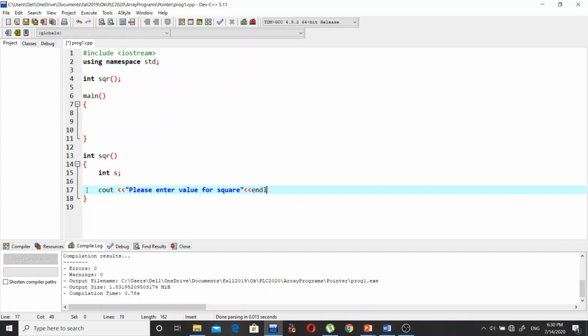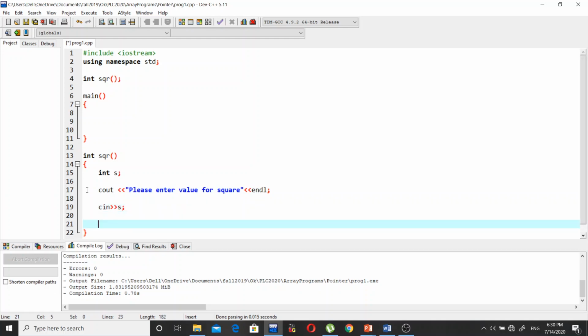So we are going to use this s variable, and then we are going to use the return statement. Now return is a keyword, that's why you can see the color of return has changed. So return is s into s. Now where are we returning a value?